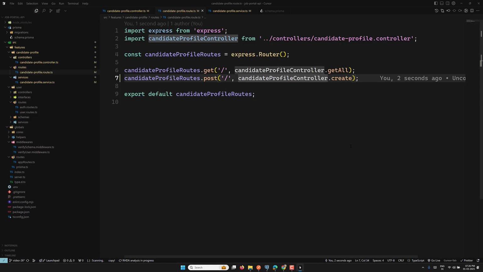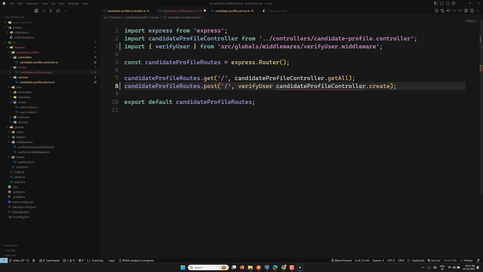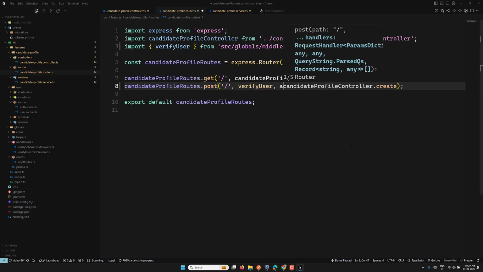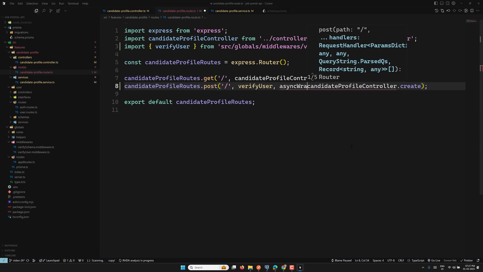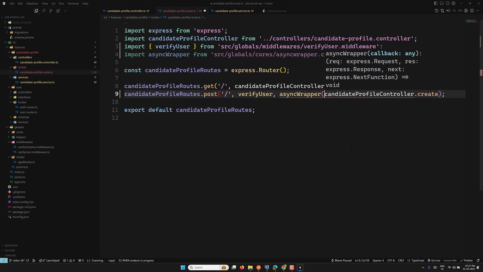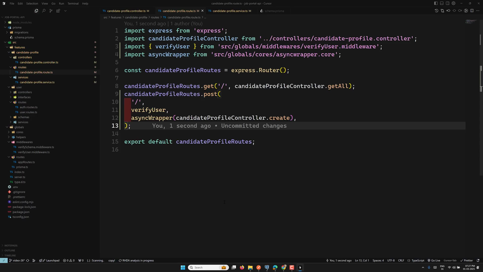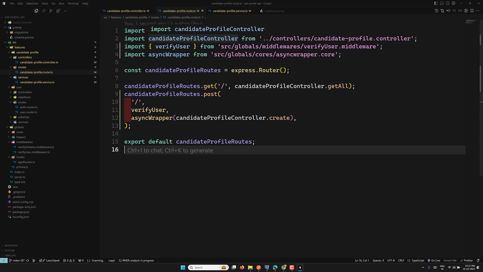So we need to add this verify user middleware, so that the current user will be added, and we will wrap it in the async wrapper, so that whatever errors are thrown can be captured. That's it. Done. So now we are able to send this one. So hopefully everything is done. Let's try to go in here.